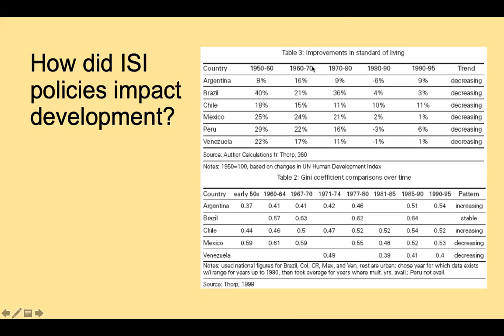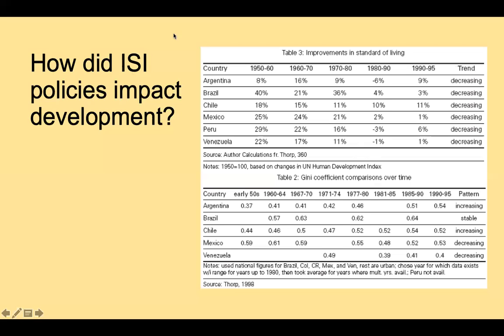And what happened in Argentina, that cronyism, that corruption, that rent seeking, also happened in Brazil, in Chile, and in Mexico. What's interesting is that we already know that in Latin America, the period of colonialism left behind extractive institutions and helped to concentrate power in the hands of a rich few. As a result, these countries were sent down paths where money and power were concentrated in a few hands, and the societies developed in a way that did not redistribute power, money and resources among ordinary people. So when these societies adopted ISI, they still had those hierarchical forms of social organization.